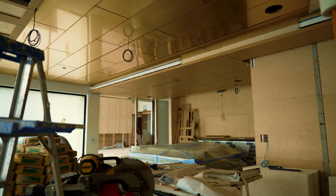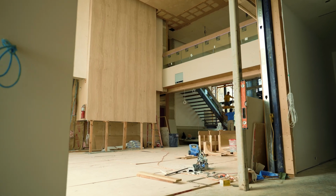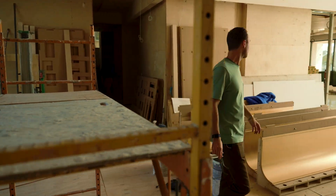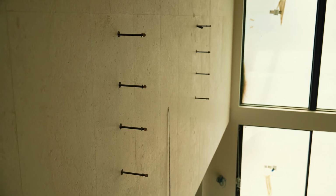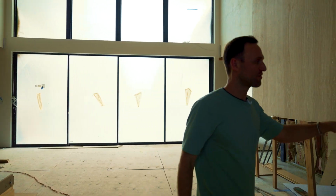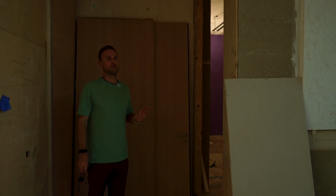You want to hop? Once it's finished, I'm gonna show it to you again. You see, I'll start with that wall right here. It's going to be a red Ferrari Testarossa on this wall. Let's go on this side. Let's start from here. By the way, every wall, every inch of the house is finished.